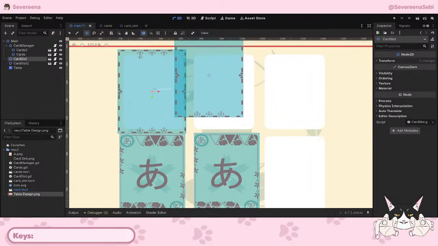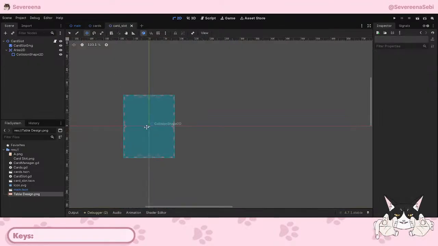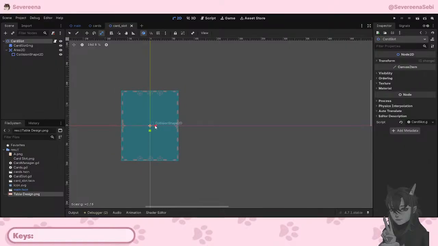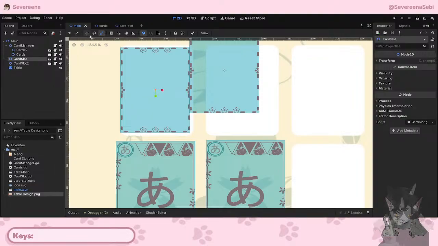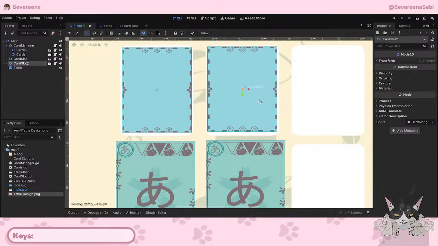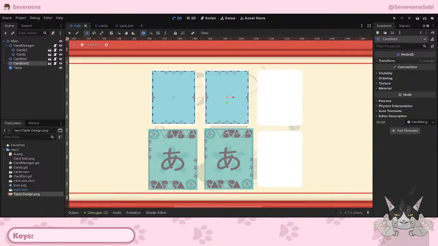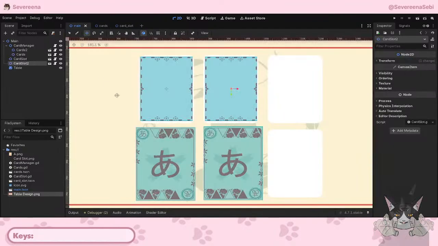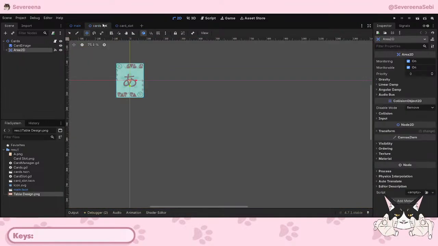Okay, we can afford to scale it down. Let's see. Does that look okay? And then the cards as well, we can afford to scale it down. Just a little bit, I think.